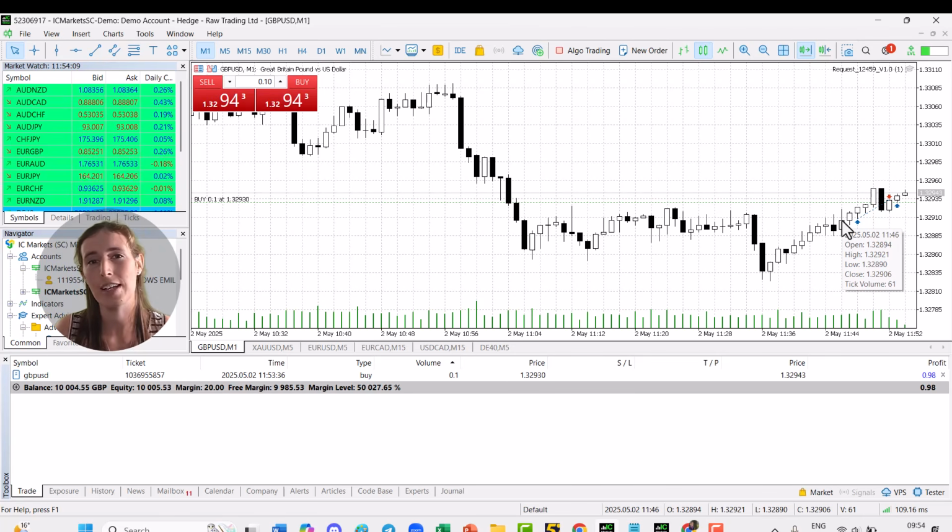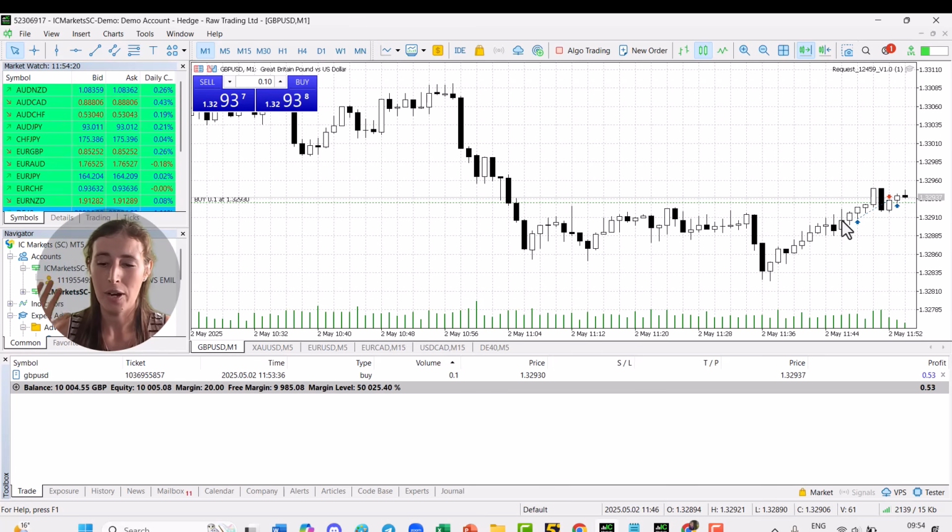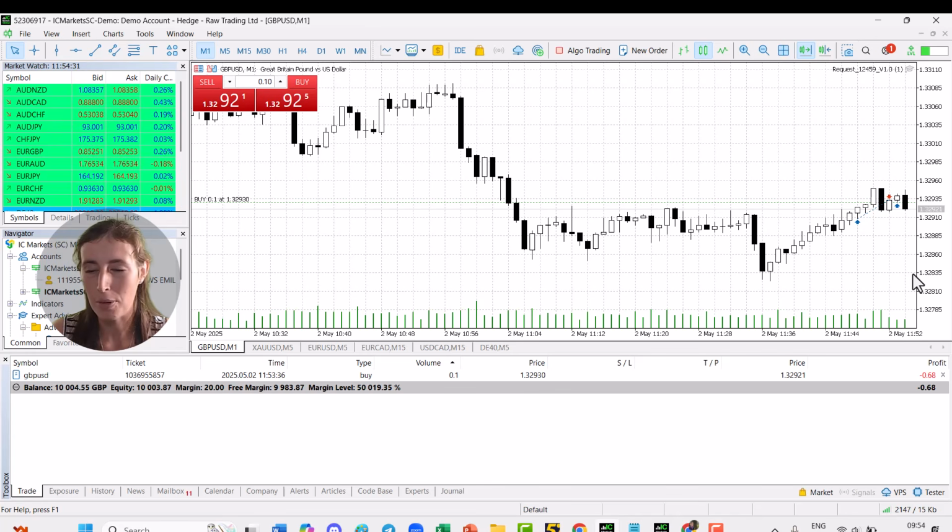It's a safety net under your trade so that if it goes against you, you will only lose as much money as you are prepared to lose. Ever since I've been trading, I've been using stop losses. And quite honestly, I find the MetaTrader platform to be the easiest platform to quickly set a stop loss order. It's another reason why I use this platform. So let's go through the different ways of setting a stop loss.